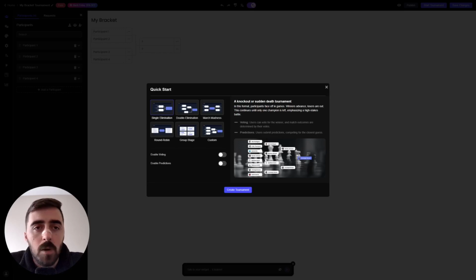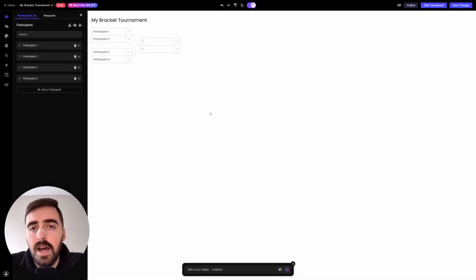Now before we move forward, at the bottom here you will also see two settings that you can enable. So you can enable voting and predictions. If you want people to be able to vote or predict the outcome of the tournament, then obviously go ahead and enable these. In my particular case, I want to be the one that's going to update the bracket manually as the tournament progresses, so I'm going to go ahead and disable these. Once you're done setting this up here, go ahead and click on create tournament, and then you'll be taken to this page, which is where you can start customizing your basketball tournament bracket to your liking.